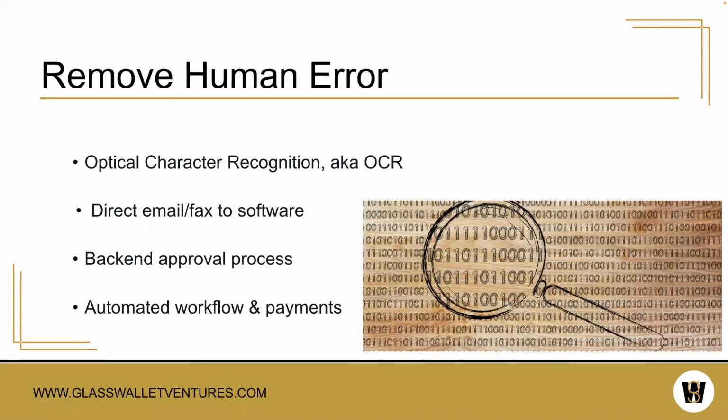Make sure you're educated in your process. Make sure when you take on a platform, you're educated in that platform. The one thing that I can't stand is when a company says, hey, you're going to use this new software, but they don't know it. So if you're going to put some sort of software in play, make sure your team is educated.